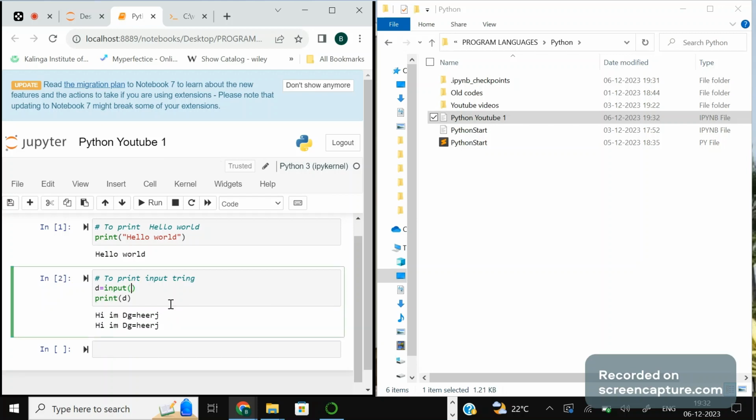If you want to modify it, input, enter a string, and print entered string is D. Wow, A and S are working now.